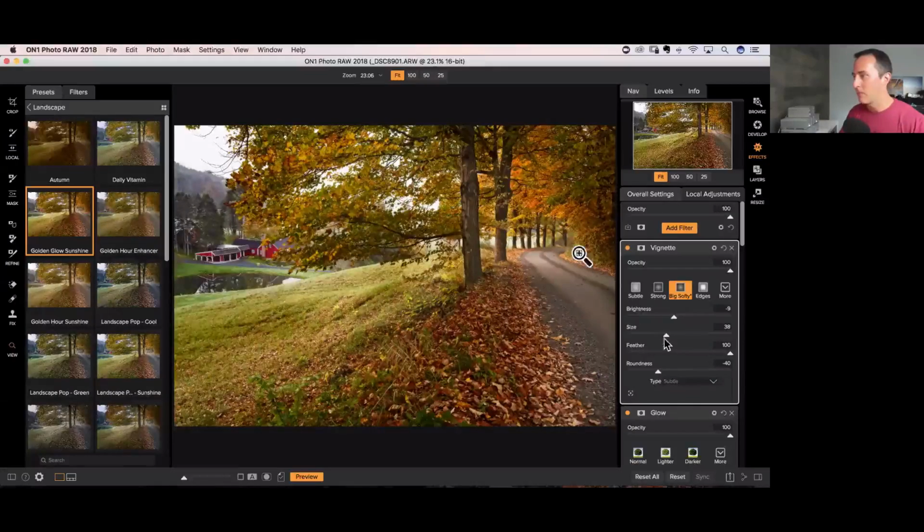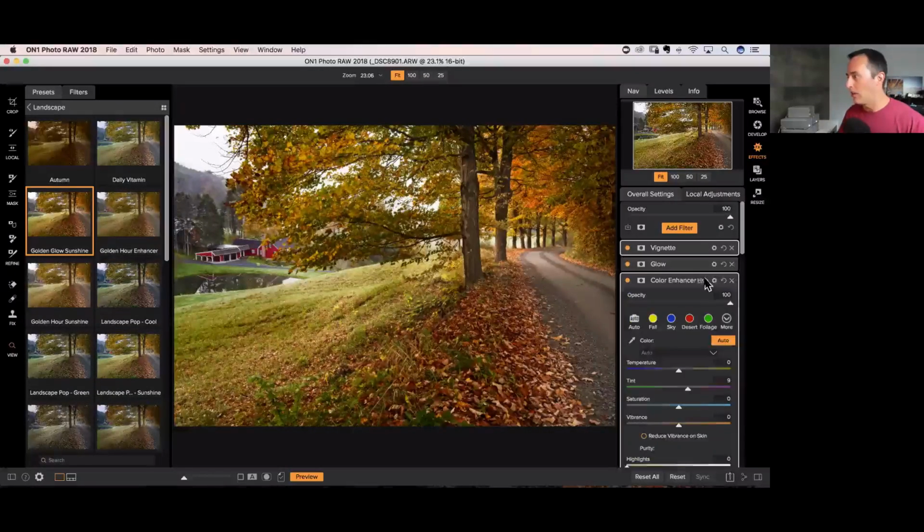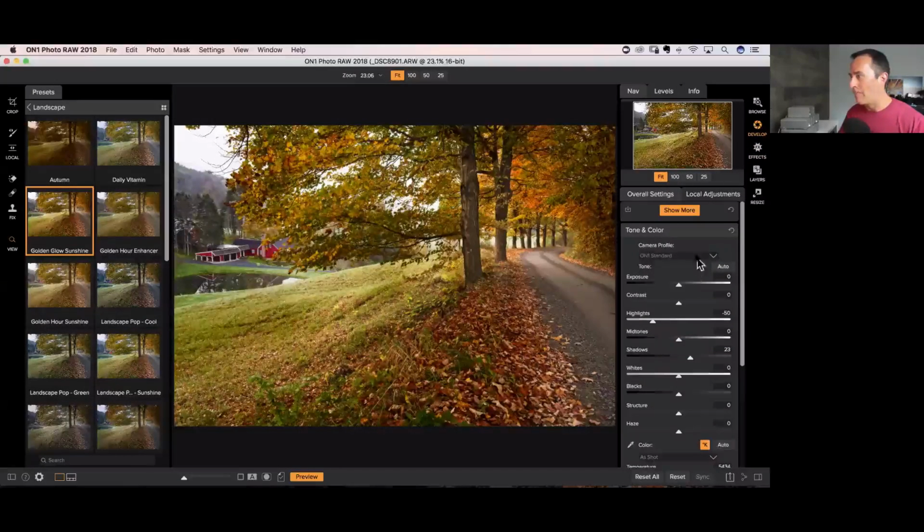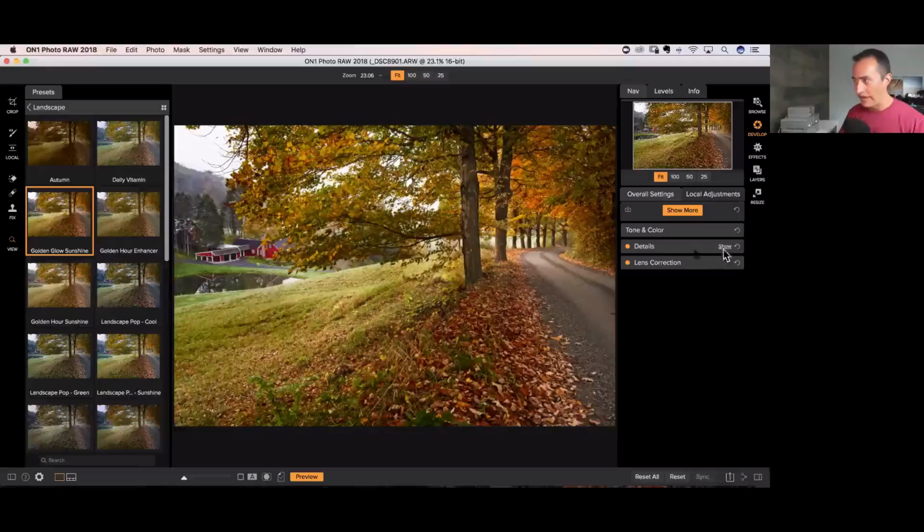Okay, so if we were to review what we did here, we went into develop. I did what I call technical edits, you know, just overall shadow, tone, contrast, cropping, areas like that. If you have to remove any dust spots or little blemishes or things in the photo, those types of things, technical edits, any sharpening or noise reduction, any lens corrections.